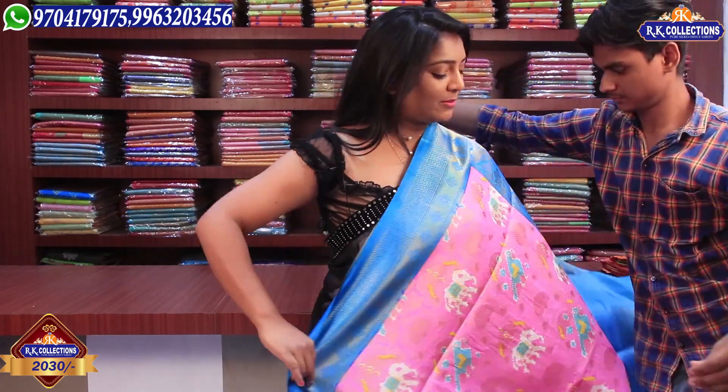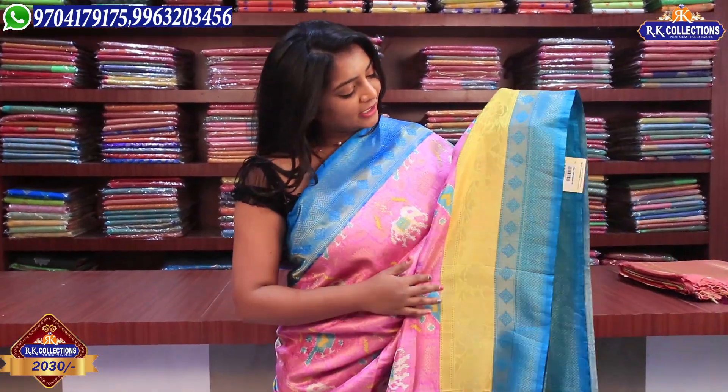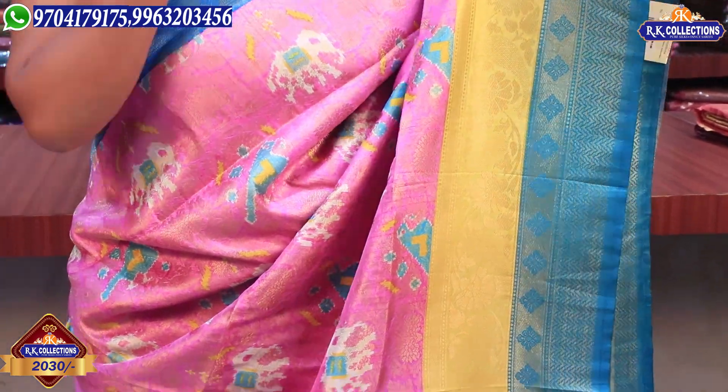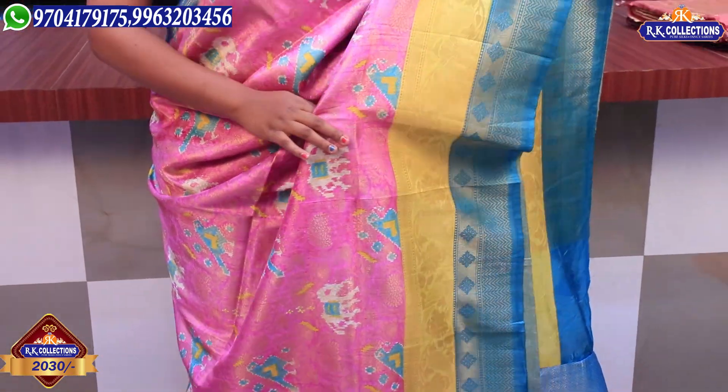It is a grand combination of 20 color options. The next color is a baby pink color combination. The blue color combination is paired with baby pink — the highlight is a blue border, same as the baby pink. Here we will select yellow and blue as a double shade combination. It is a very rich look and a very grand look.